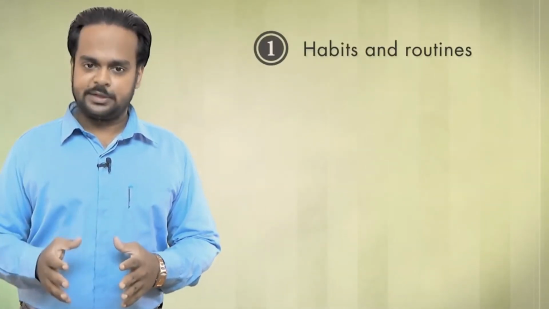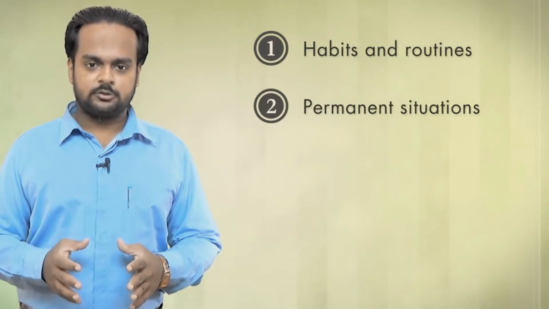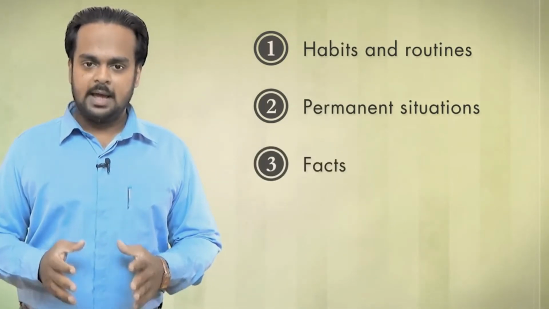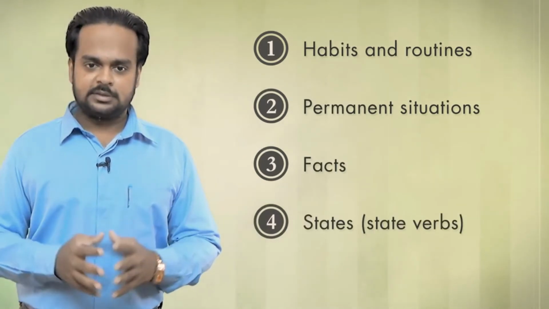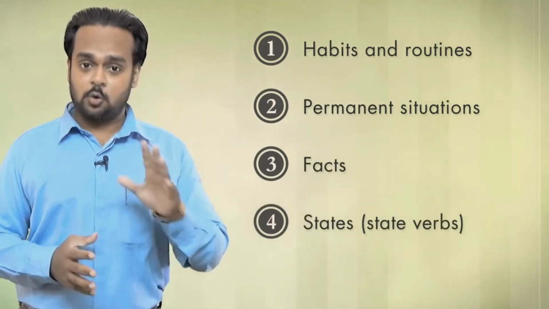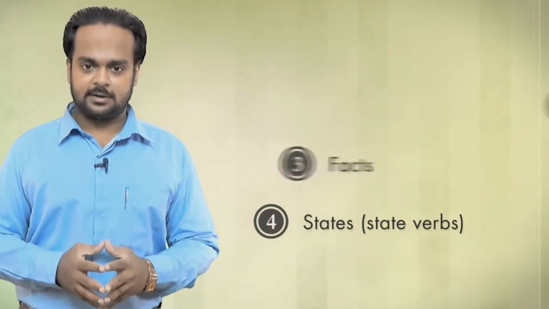Okay, in this lesson, I will teach you the four main uses of the present simple tense. That is to talk about habits and routines, permanent situations, facts about the world, and finally, the very important, talking about states with state verbs. And there's a quiz at the end to check your understanding.